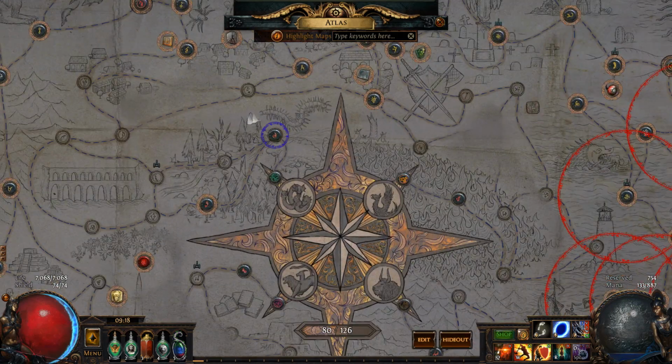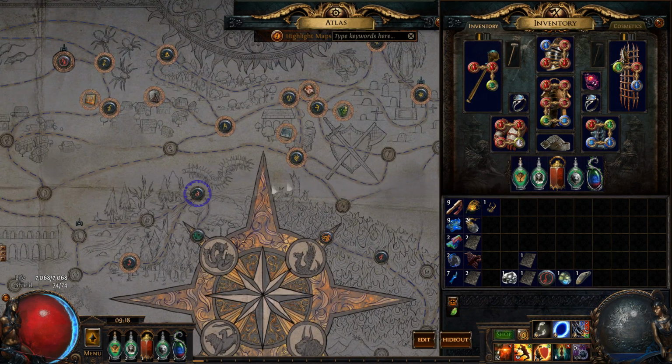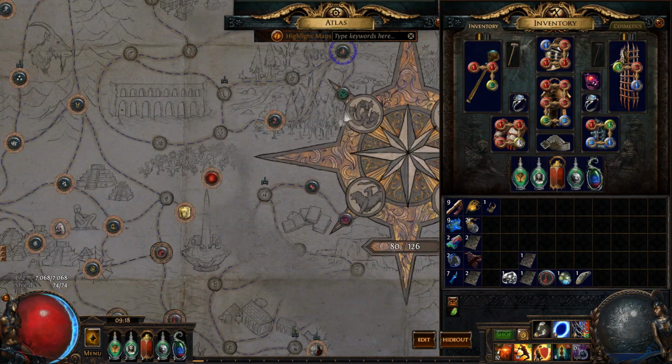If it has a blue circle, it means it drops a Shaper Orb. What's a Shaper Orb? It's pretty simple. You get them from doing those maps and whatever the condition says. So if I want this tier 15 Shaper Orb, I have to do this map rare and corrupted. I just did this one from doing Val Temple.